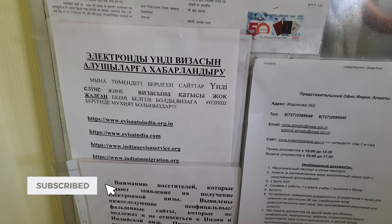Regarding the e-visa, there are a lot of fake websites available that just take your money and don't give you a visa. You can see on this notice board that they have already warned people about the fake websites, and also the real website that you can visit to get your online e-visa.